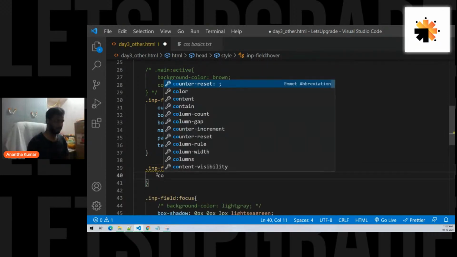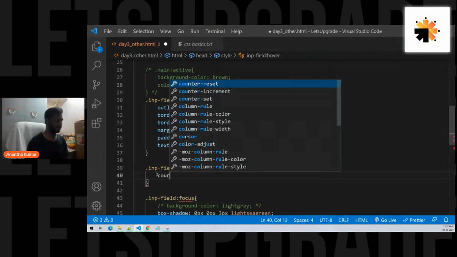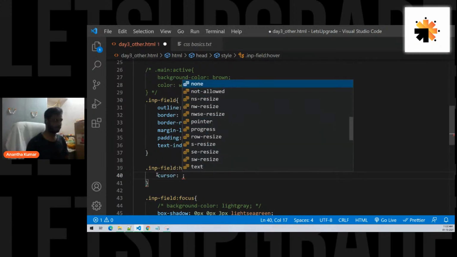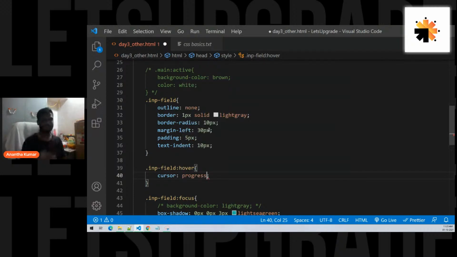We have a property called cursor. Here we can have different kinds of cursors, right? We can have a pointer where you see a hand symbol. You can see progress where you see that circular loading kind of symbol. And you have not-allowed, where you see a circle with a slash in between. Let's see first pointer.